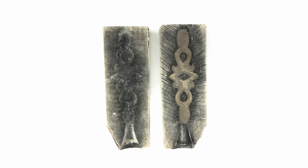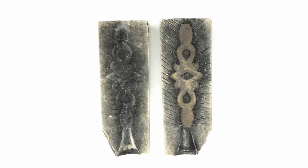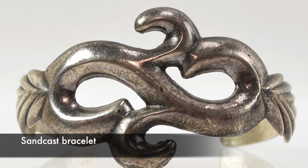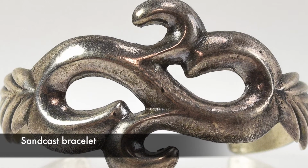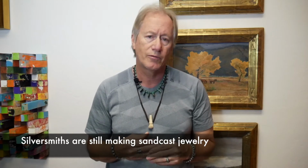Also, you have what's known as tufa cast or sand cast. Tufa cast just means it was made using volcanic rock, and they make an image, and you can see from what I'm showing you now what a tufa cast looks like, and you can make numerous pieces of jewelry of the same exact image. You can also do this with sand cast, which is done in sand. Some people really like having a sand cast piece. This is not an easy thing to do. It takes a skill set. But when you see sand cast or tufa cast, it's probably a little bit later, maybe more like a 30s kind of piece or later. And you'll see it today. It's an interesting process and thing to look for. So these are just some of the terms that you would use for early jewelry.